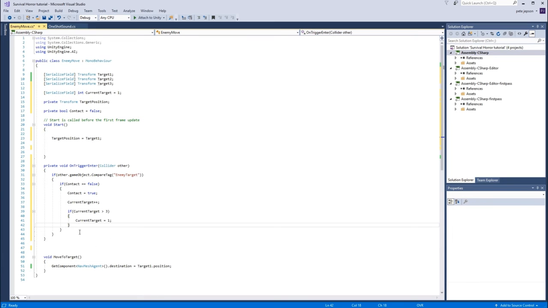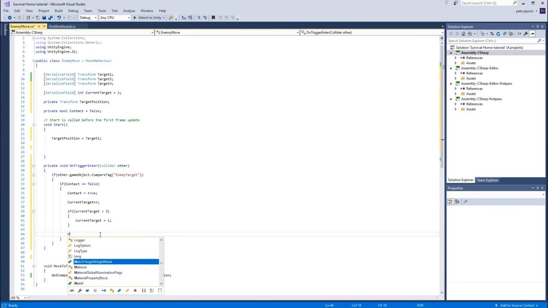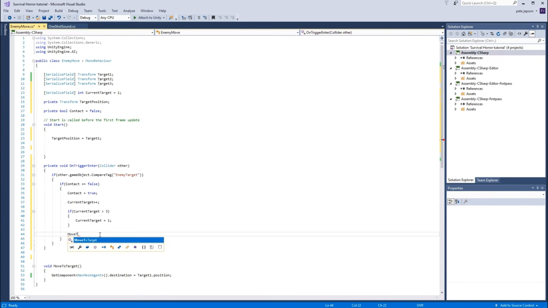And then once all that is done, we want to move to target. Move to target, which is then going to run this function at the bottom, which is going to start moving the character towards the position. So let's move down to this one.